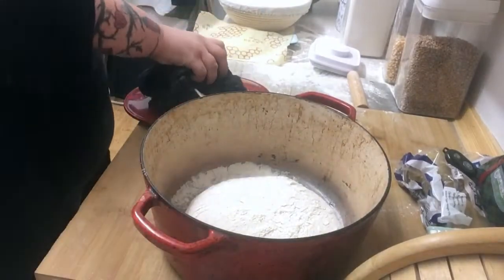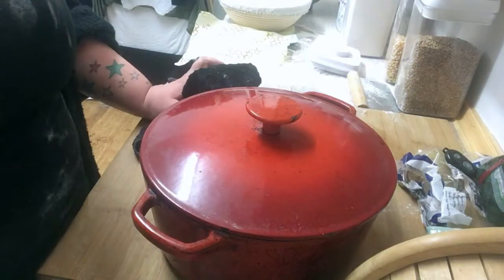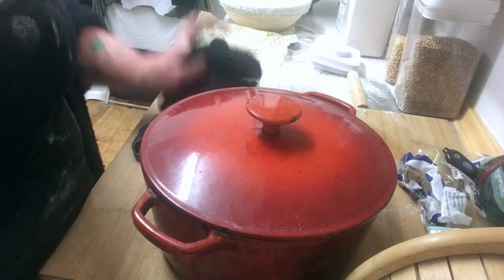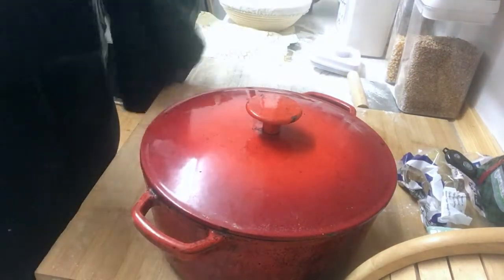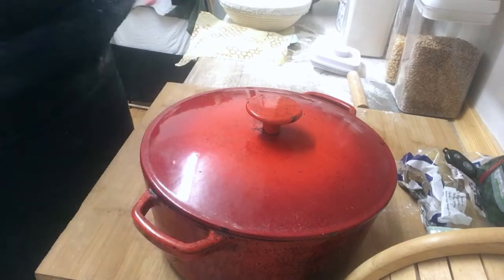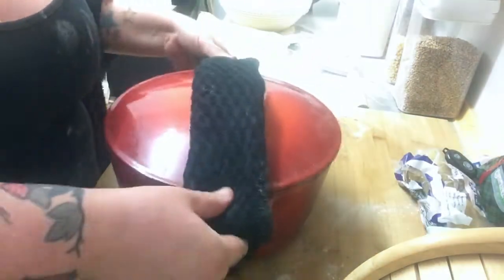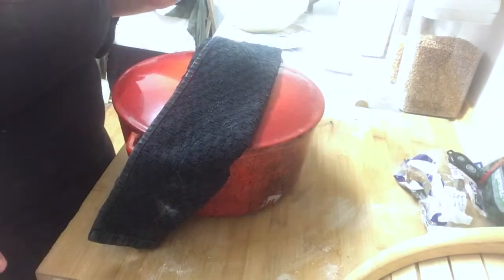So, lid on, leave your oven up high, and this goes into the oven for half an hour. And it should be perfect, but you obviously need to have a little look. It can vary depending on your oven. Have a look, give it a little tap, see how it sounds. I'm going to pop this in for half an hour and then we'll come back and have a little look and see how it's doing.